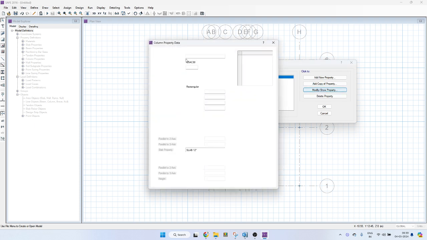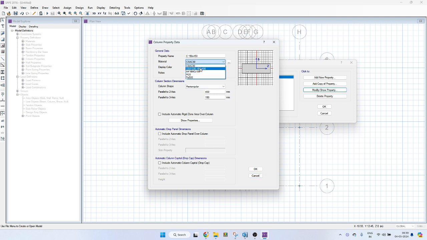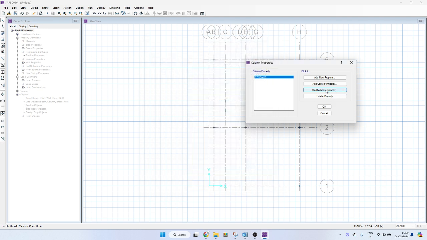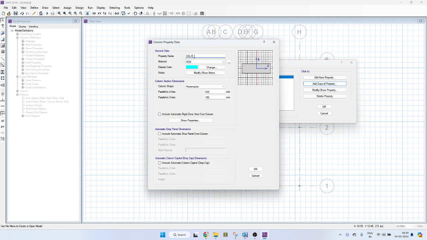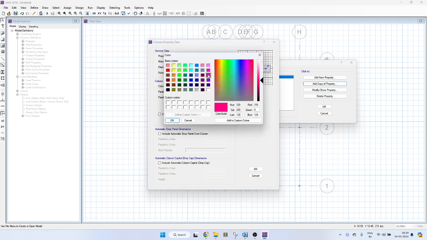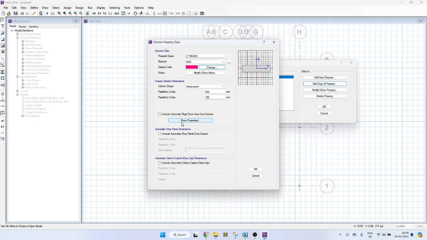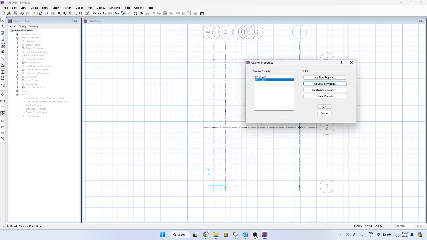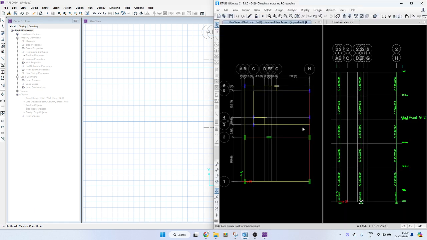Oh no. See here, this is very, very important. You should change this. Then add copy of property so that all the details will be the same and there won't be any mistakes. 150 by 600. Change the colors. What are the other sizes which you have? 230 by 600.